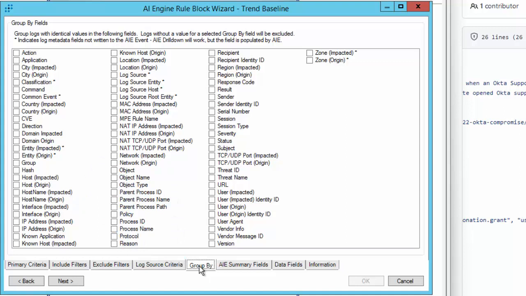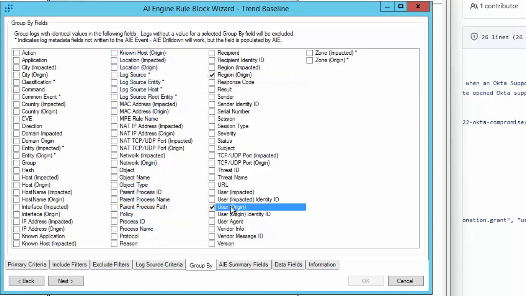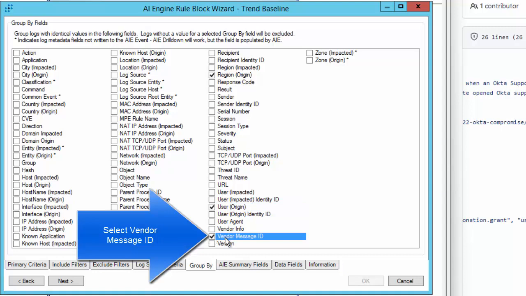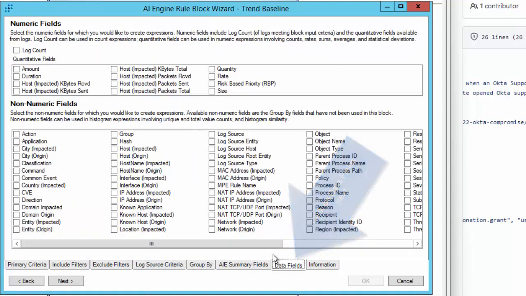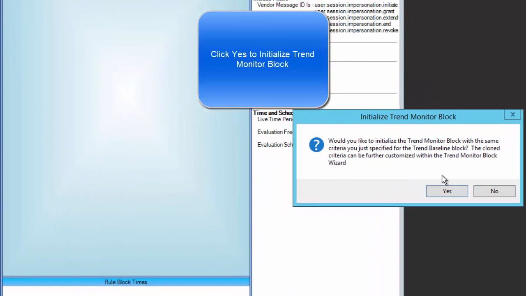We're going to do group by, so when the event fires, we'll know exactly what's happening with the event. We're going to do some region origin. We're going to do user origin. And we're going to also display the vendor message ID. We're going to click on the data field, and we're doing log count. We're going to click on information so we can go to the OK.